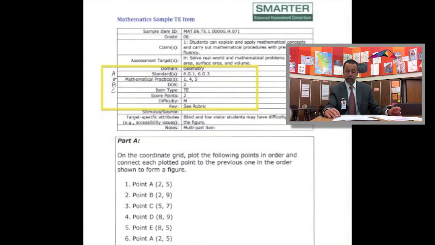On page 17 and 18, they demonstrate a technology enhanced item for 6th grade with a depth of knowledge level 2. Students are asked to electronically plot points on a graph and then find the area of the enclosed figure. So you can see how the Smarter Balanced Consortium is using technology to make this a little easier for grading for them, and at the same time we can capture data that way too electronically.